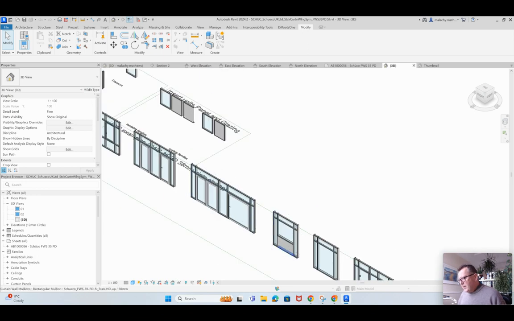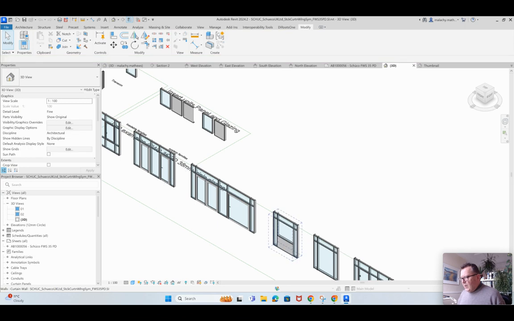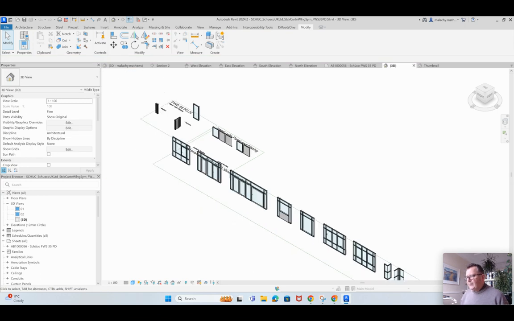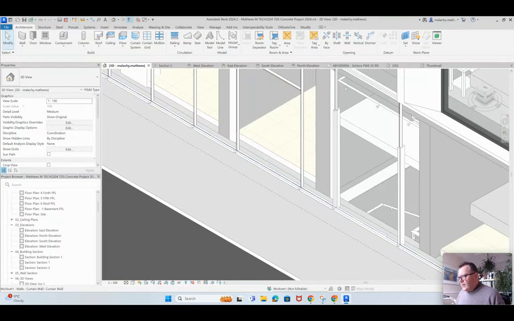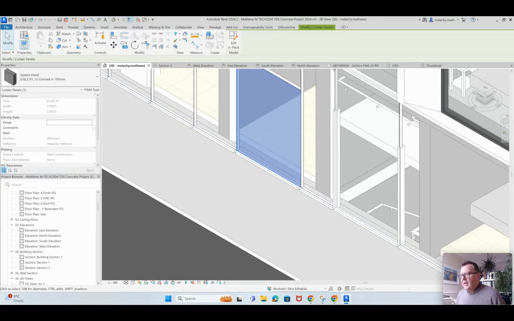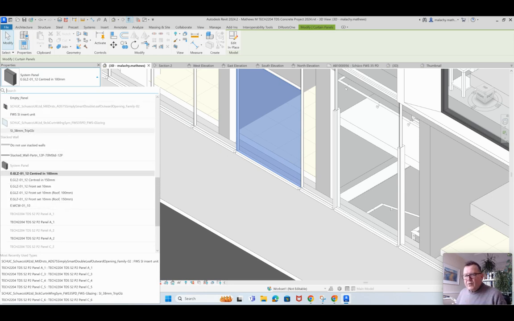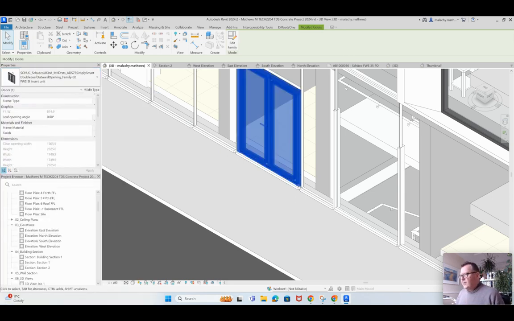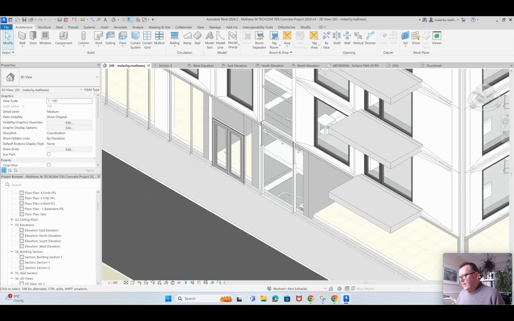All right. So I don't think that's a family as such. What I would like is a solid panel, but I might have to make that in the project. I'll come to that in a minute or two. Right, so how do I get my doors in here? So I tab and find that panel. Tab, tab, tab. There it is, okay? And because I've moved the double doors in, here it is here. So you swap that glass out for that panel there, and there's my double doors gone in, like so.